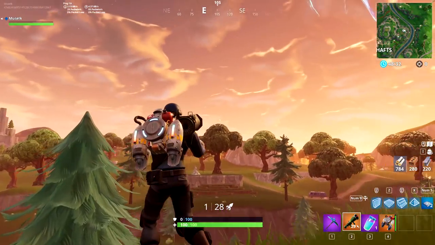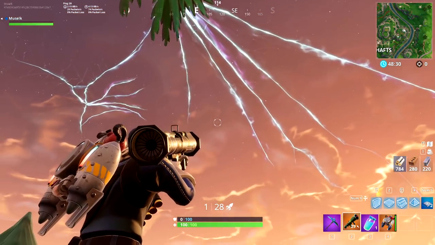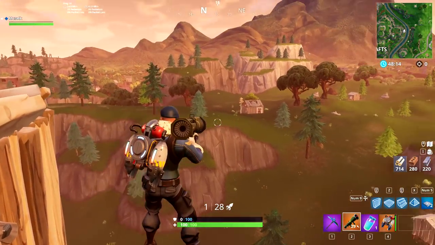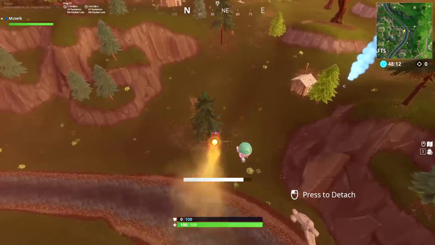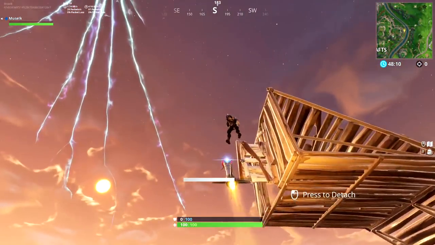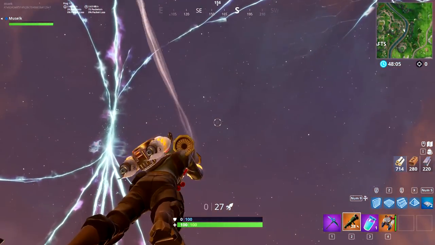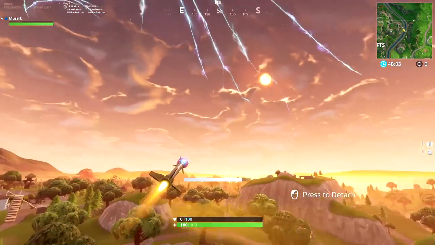Now we've got to try and do this at a 45 degree angle upwards. Let me tell you, this is not gonna be easy. Okay, here we go. We gotta turn it around, bring it up, and okay, here we go. We're going up in the sky. Reload again, and fire!